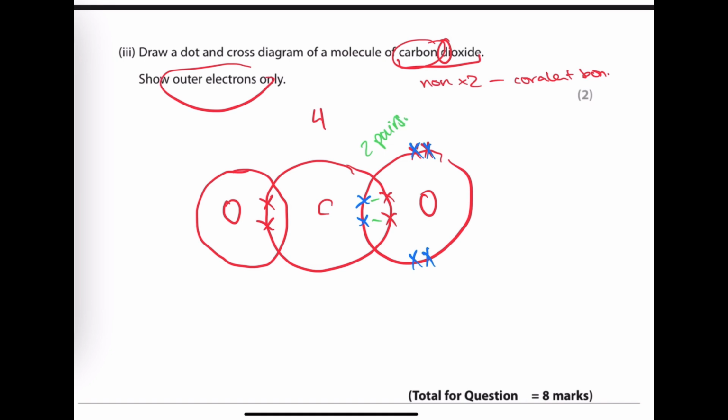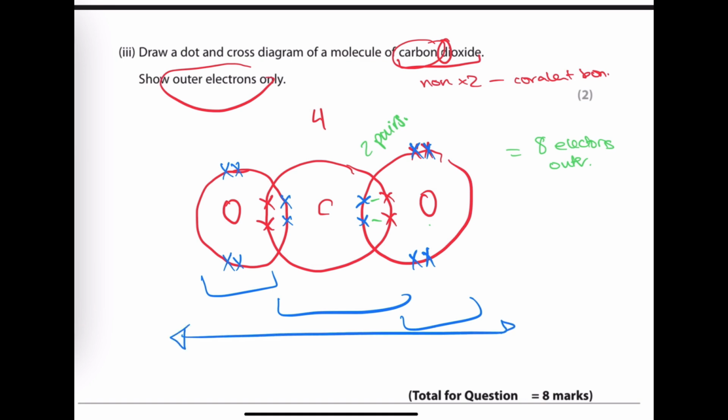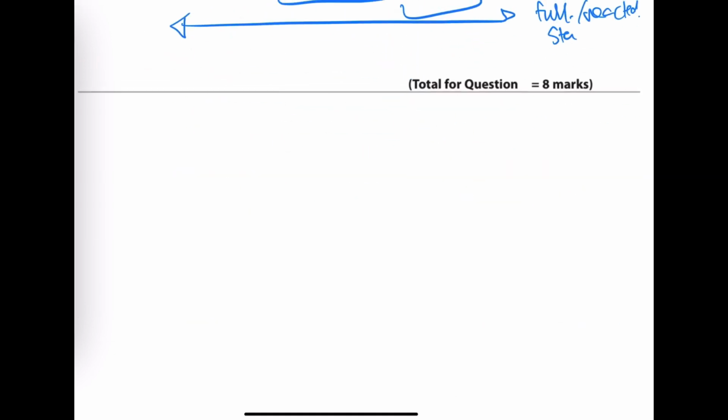This is because when you're trying to share them together, you want every single electron to end up having 8 electrons in its outer shell. This means that it completely reacted. So over here you can see that right now oxygen is completely half. So if you now do it on the other side, it will be the exact same way. Now we have oxygen has 8 electrons in its outer shell, carbon has 8 electrons, and oxygen also has 8 electrons. Therefore, they share it so that they can try and establish a full outer shell. Therefore, they completely reacted. That means they're stable.